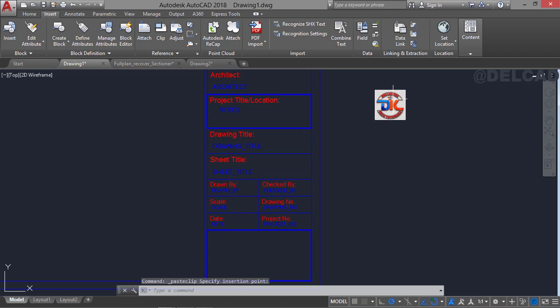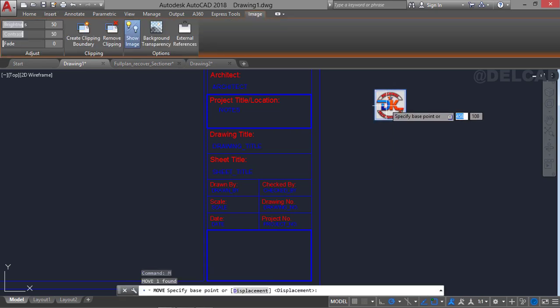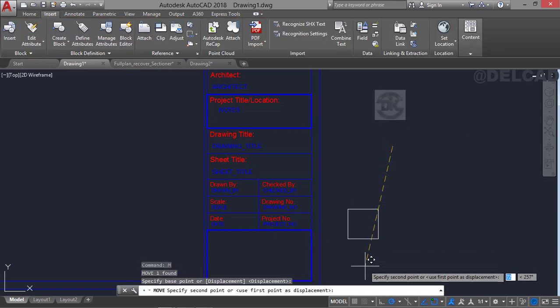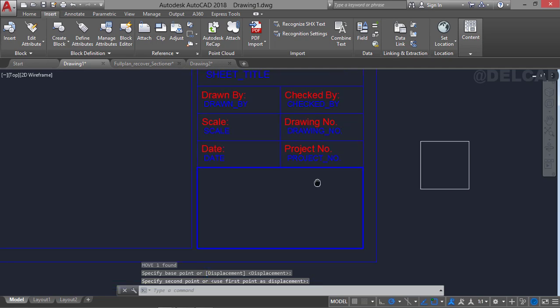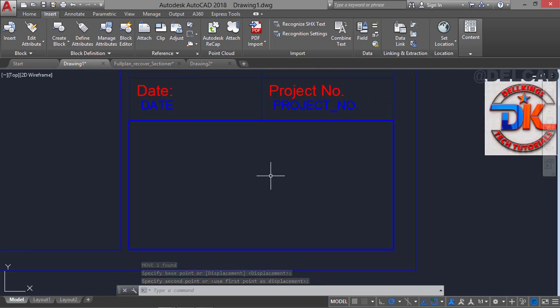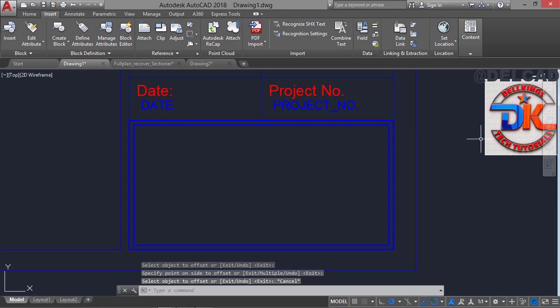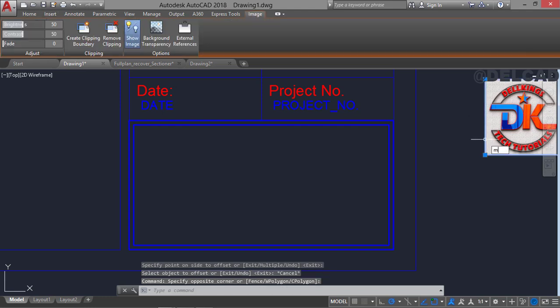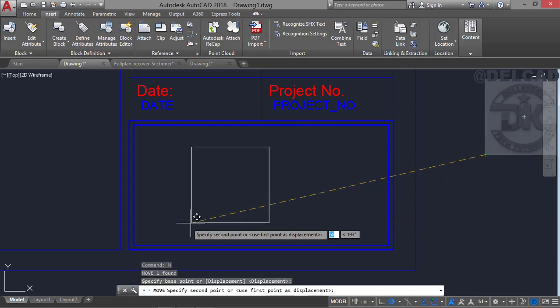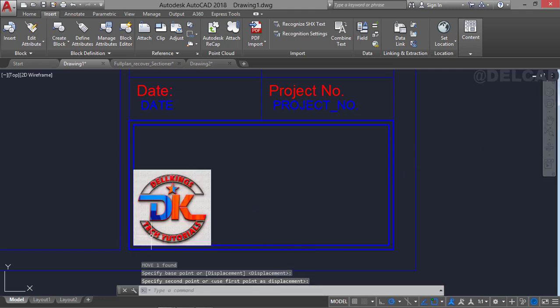I have this logo here, so I'm going to move this logo down this way, and I want it to be placed here just in the middle. So I'll use offset command, and I'll offset by 1 mm inside, just like this, and I'll select this logo, type M for move, and I'll move it to this position.